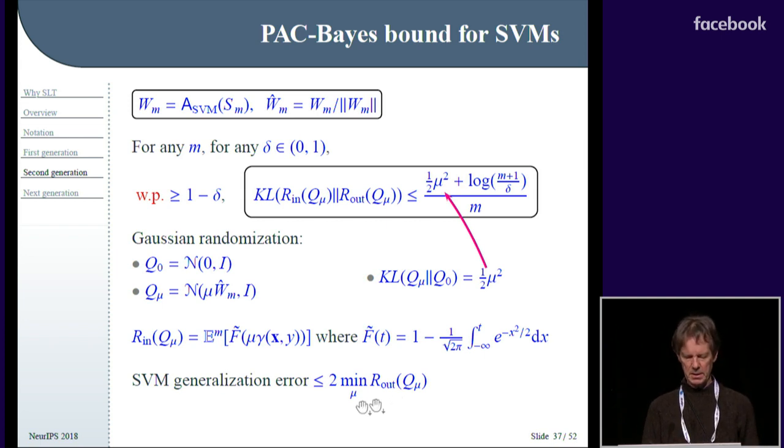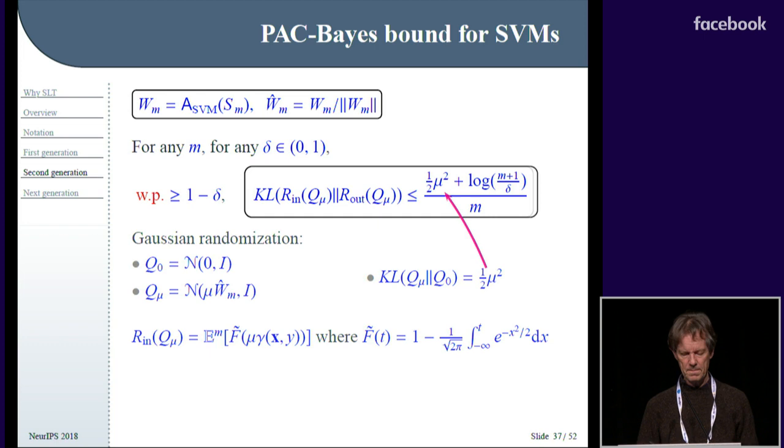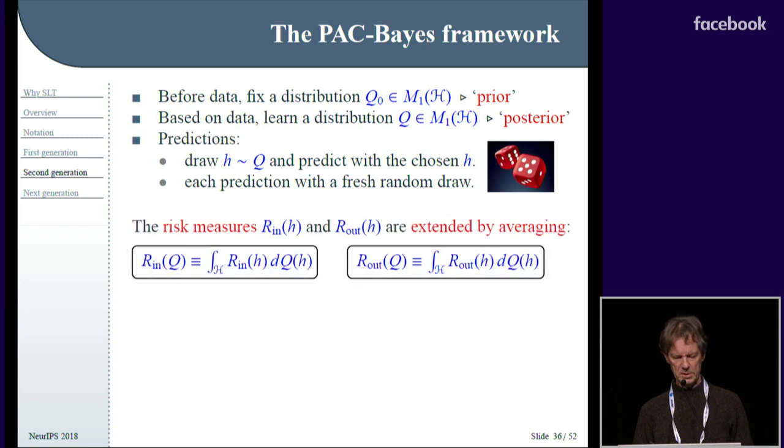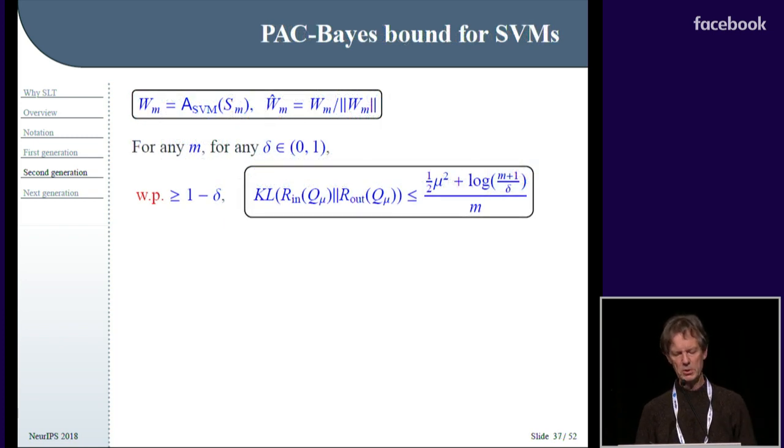So putting this all together, what we have is effectively a bound on this, which is implied by this KL divergence. You can invert that based on the empirical error, which is computed by this empirical average, and this quantity here. So there's a trade-off between the scaling, which will decrease this error as we scale up the margin, but increase the cost associated with this KL divergence term. But we can choose mu, because the bound holds for all posterior distributions. We can choose mu to optimize this bound.